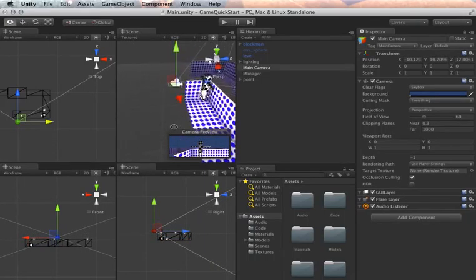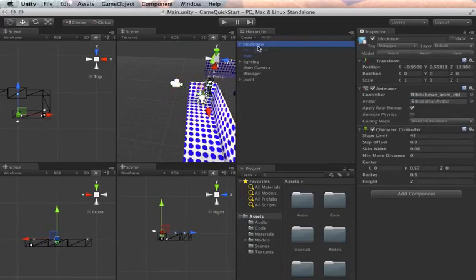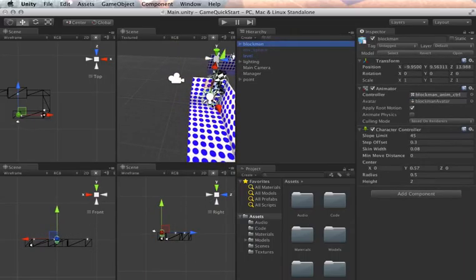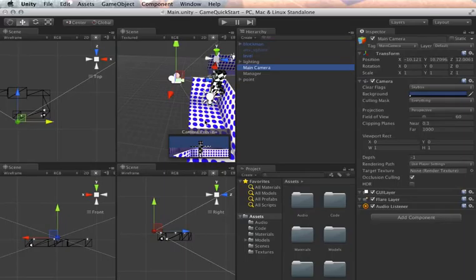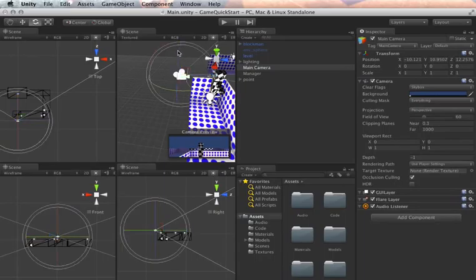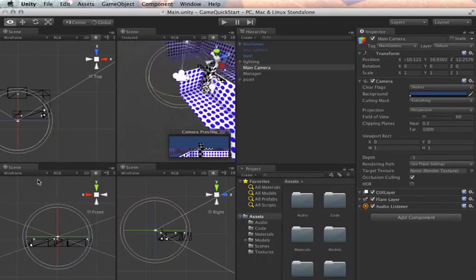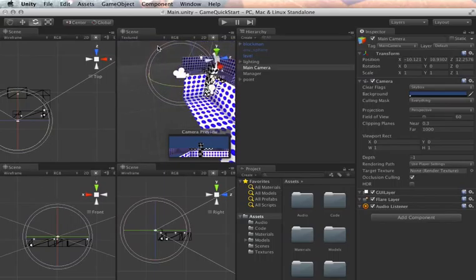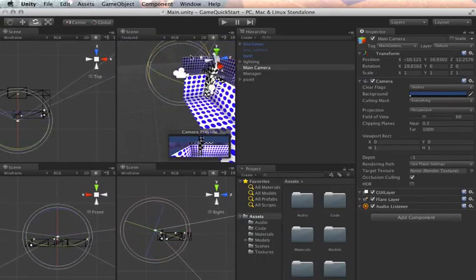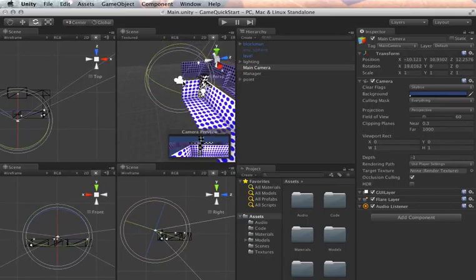Our character is going to be moving towards the z-axis, so let's see. There's the z-axis, there is the front. Let's go back to the camera. Currently see what the camera is seeing. Let's put this a little bit higher. Rotate it. Once again, the preview is here.